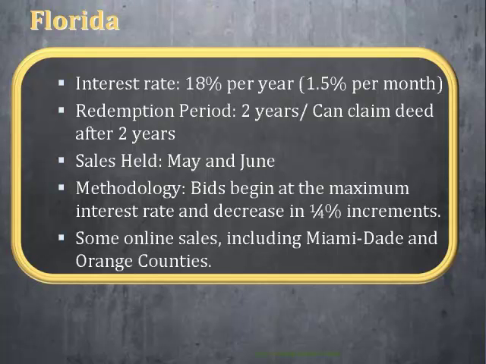But watch this. If you buy, and this is what I love about this in Florida, if you buy toward the end of the redemption period, if you're able to do this on one of the over-the-counter sales or whatever, if you buy toward the end of the redemption periods, and somebody, let's say they redeem this in one day, right? The taxpayer pays, you buy the tax lien for $1,000, and the taxpayer redeems it the very next day.